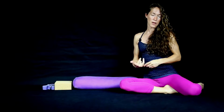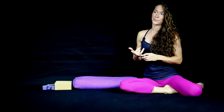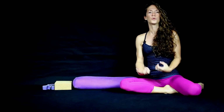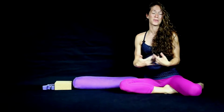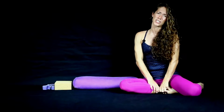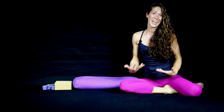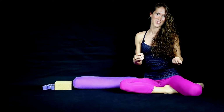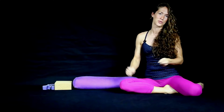So this is a great pose to undo any of the sort of pooling that can happen from being on your feet all day. You know, if you find that your feet or your ankles are very tired or maybe even swollen at the end of a long day on your feet, this is a wonderful pose. It's absolutely going to help you reverse the work day, right? Or the day on your feet, whatever it was for.